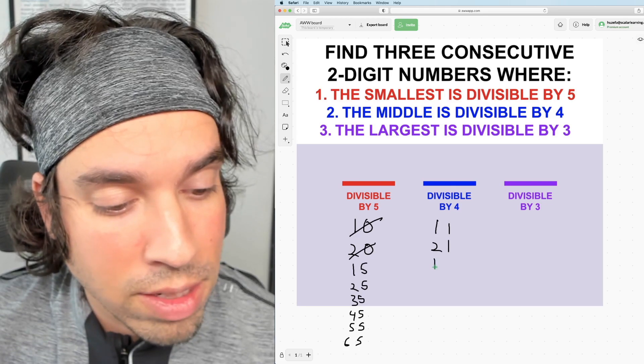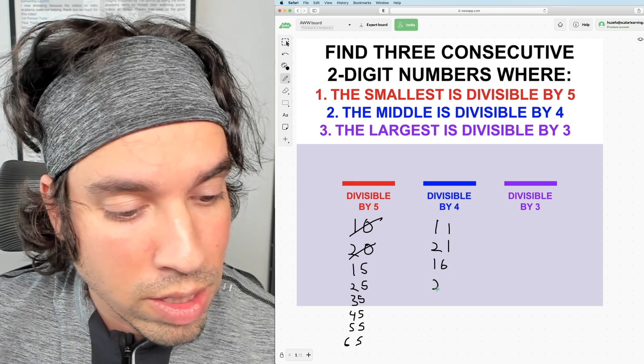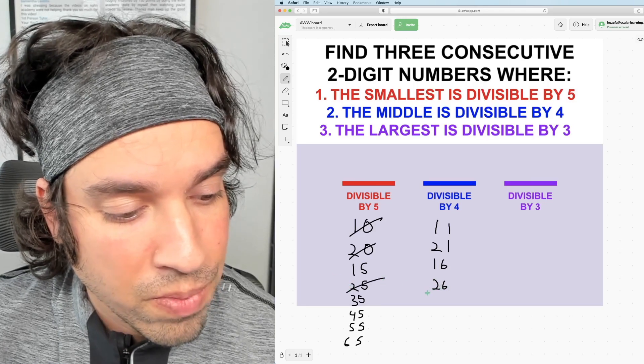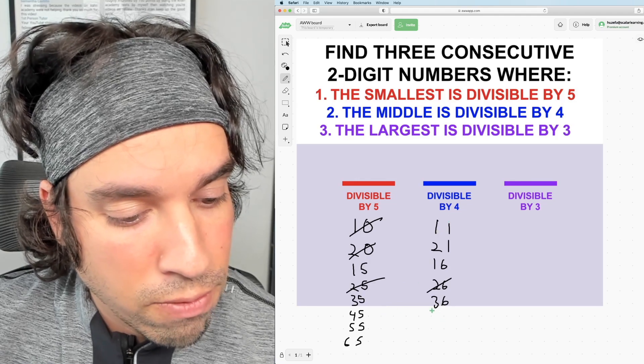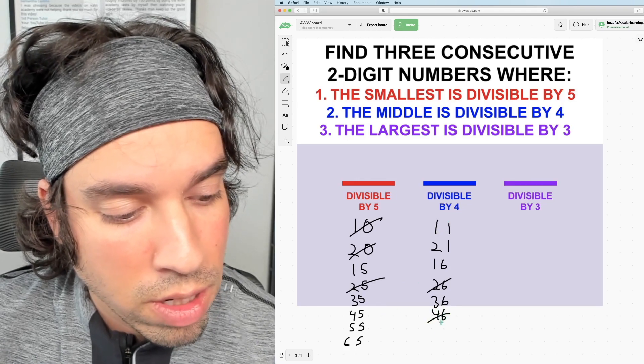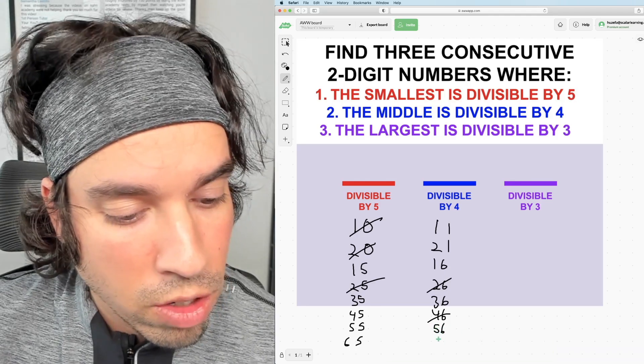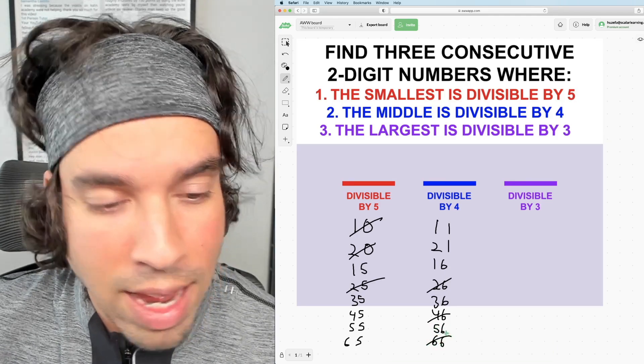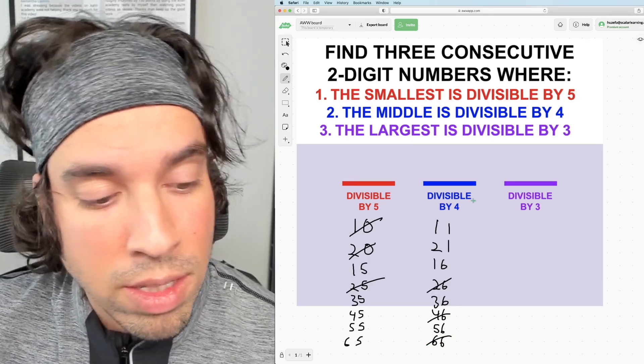So here I know I've got a 16 that's a possibility, right? That's divisible by four. Here I've got a 26 that's out. Here I've got a 36 that works. Here I've got a 46 that's out. Here I've got a 56 and that works. Here I've got a 66 and that's out not divisible by four. So we've already got some cool options that we can begin with. Let's take it from here.